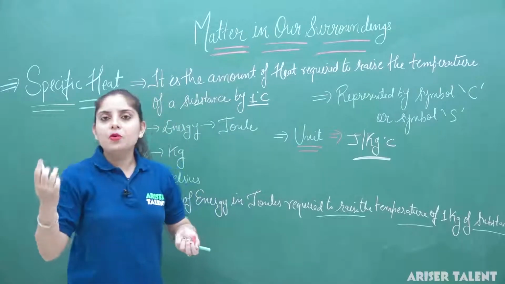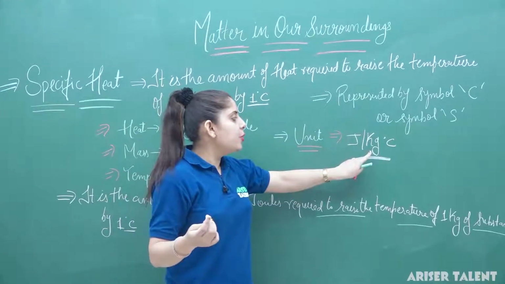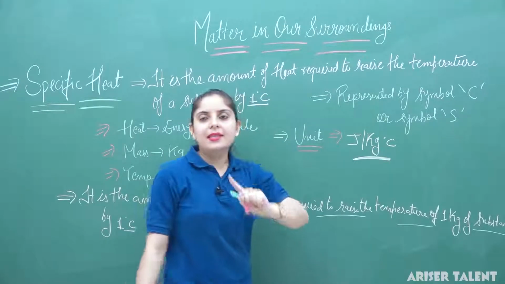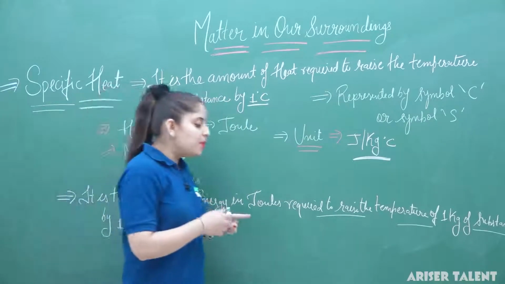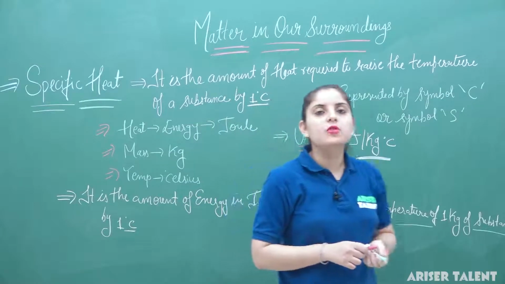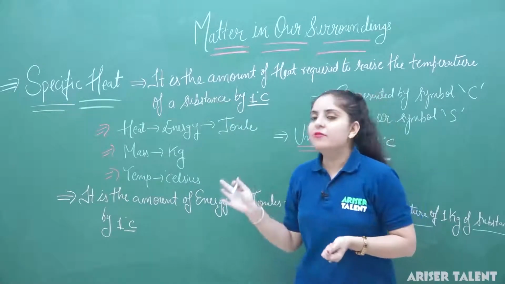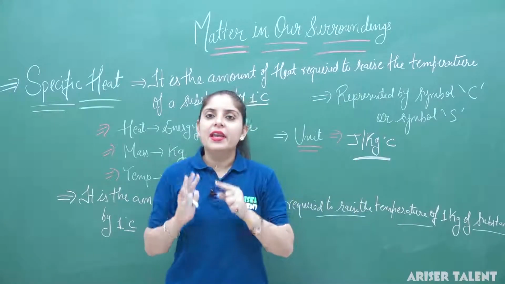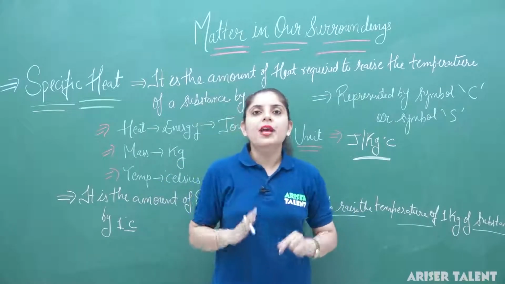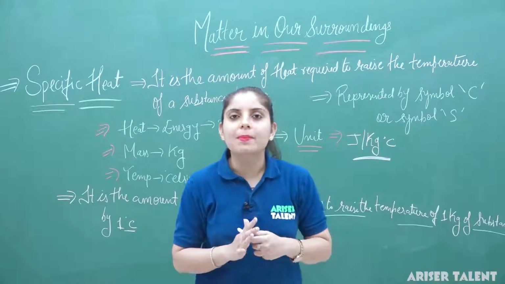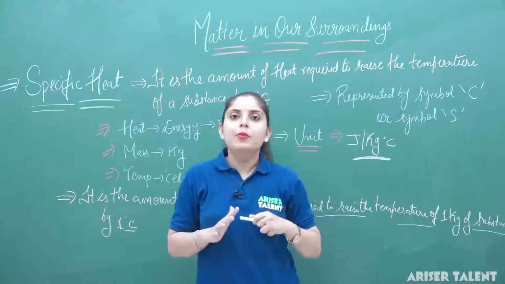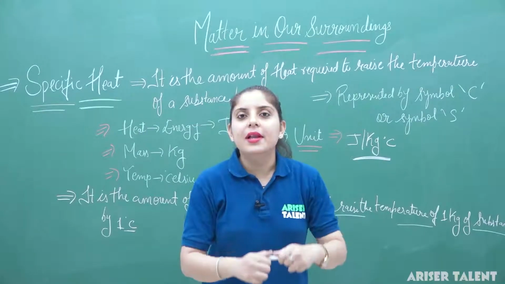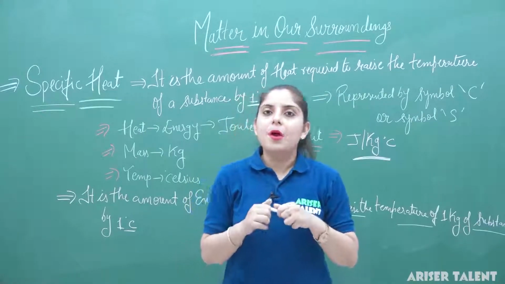So, it is the amount of heat energy required to raise the temperature of 1 kg of a substance by 1 degree Celsius. So, this type of specific heat is basically used when you have a interconversion of the states of the matter. Now, this is the specific heat we have discussed here. Now, we are moving to the last topic of the chapter, that is about the evaporation and its cooling effect or its application in our day-to-day life. So, let us begin our new topic, that is about evaporation.